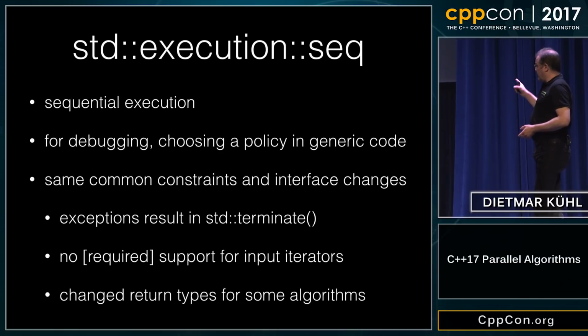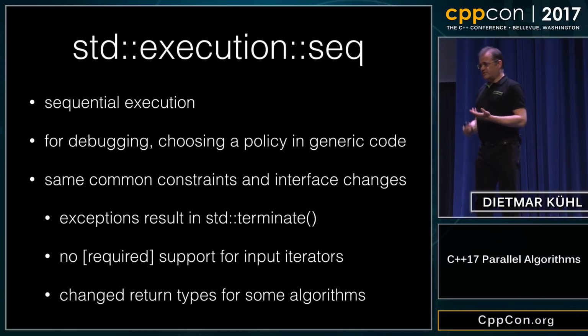And finally, there are a number of algorithms which have slightly changed constraints or slightly changed return types. In particular, for each, this normal for each returns a function object. In a parallel context, you actually want to have for each just executing as fast as it can. If you do things in parallel, which of the function objects do you want to return? You would need to combine them. There's an algorithm which combines the result to some extent, which is called reduce, rather than for each, and you would use that.